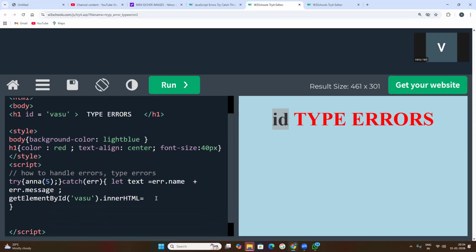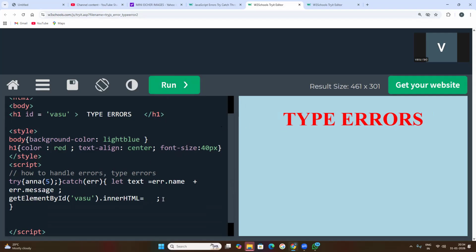So if I pass that element, if I have written anything, surely that value will be displayed on the screen. Okay. So now see, nothing I have written here. Now run this code.